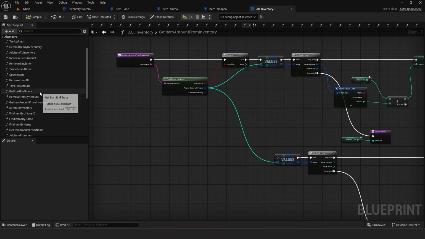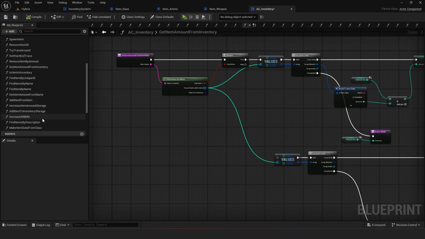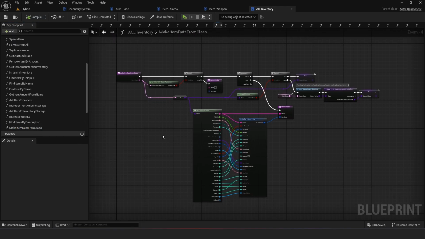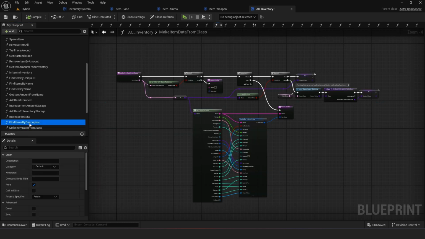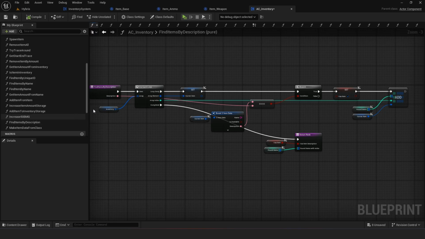Let's quickly jump back to the current infantry system again and see what else is in here that we might need to recreate the functionality for. So let's make an item data. So probably not that one. Maybe. Well, technically I think that might be a create item of class, so we don't want to do that. We do not want to compare text, just because when you localize the text, it would be different.